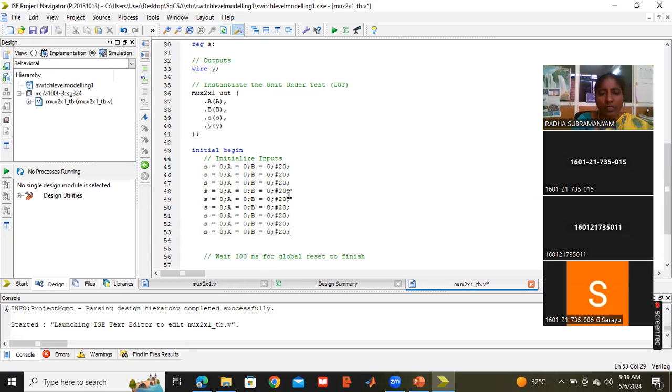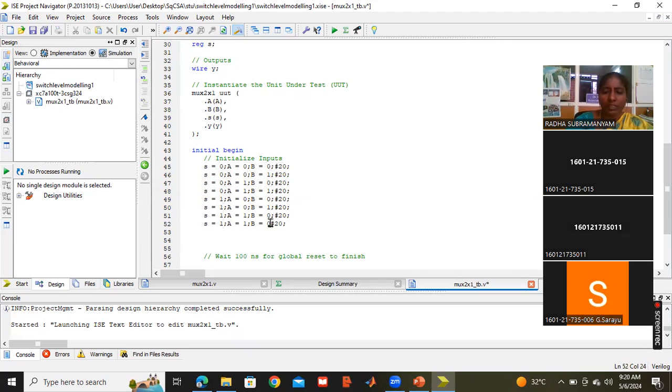8 combinations are there: 000, 001, then 010, 011, then 100, then 101, then 110, then 111.